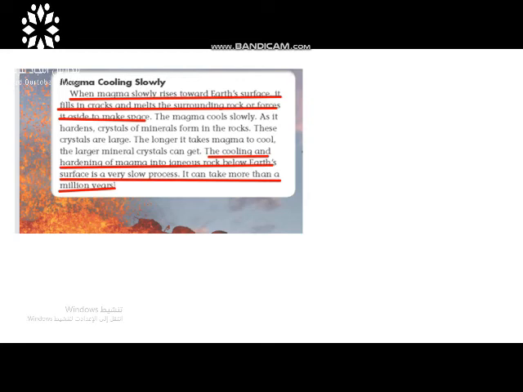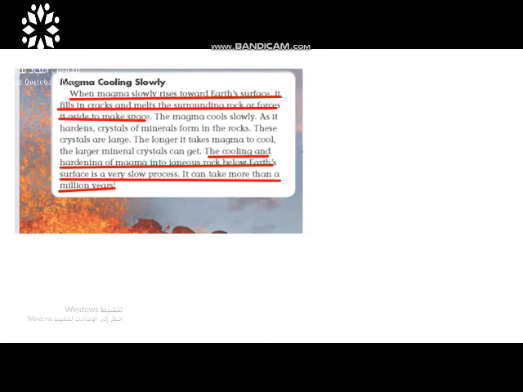These crystals are large. The longer it takes magma to cool, the larger the mineral crystals can get. If it takes a lot of time to cool, the crystals can get very large.